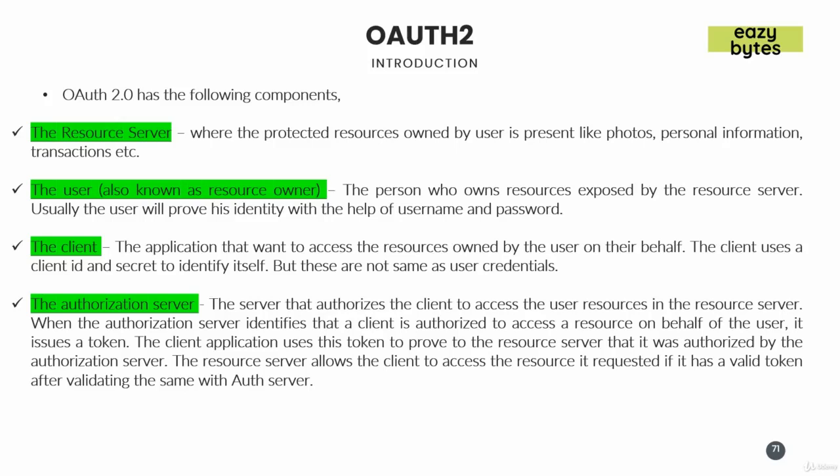In this lecture, let's try to understand what are the different components involved inside the OAuth2 framework. Whenever someone wants to adopt the OAuth2 framework, these are all the components which will be involved inside the authentication and authorization flow. The very first one that we discussed previously is the authorization server.